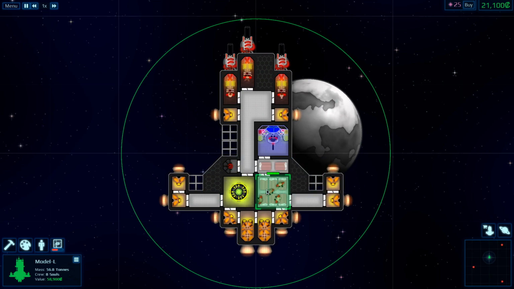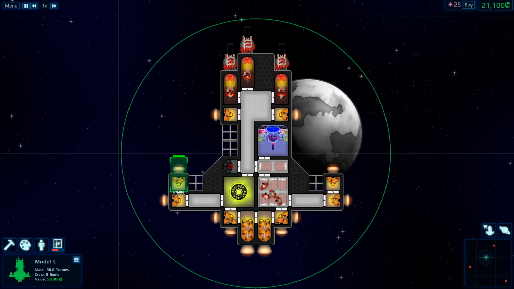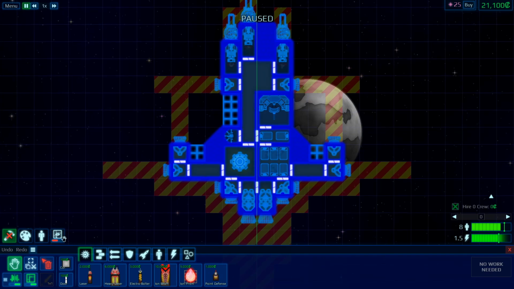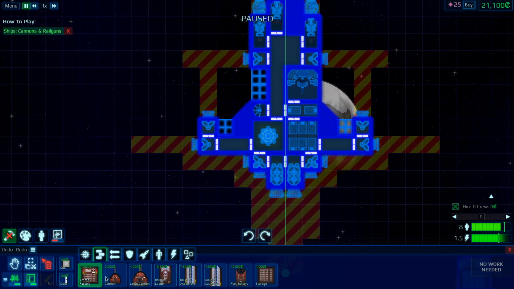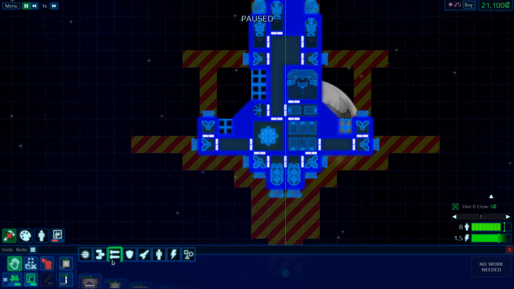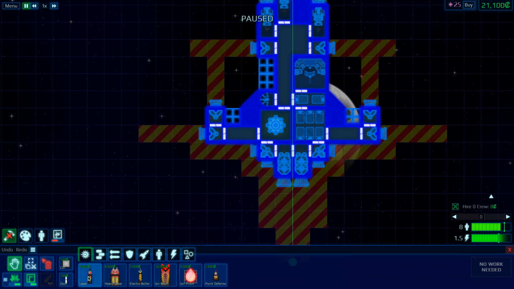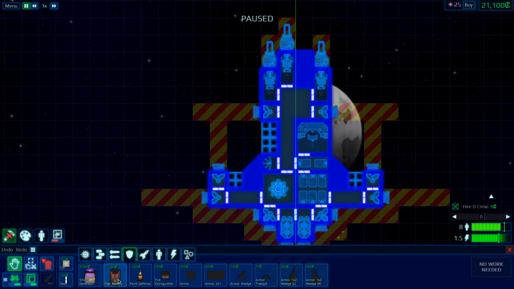So basically ship design works as follows. You need a reactor core that produces energy. Crew will take the energy to thrusters and to energy weapons. There are also projectile weapons, which require ammo, so you can build an ammo factory as well: cannons, light cannons, rail guns, flak batteries. You also have missiles, energy weapons, projectile weapons and missile weapons. You have defenses, which is mostly armor, but also point defense weapons, flak batteries and shield generators.